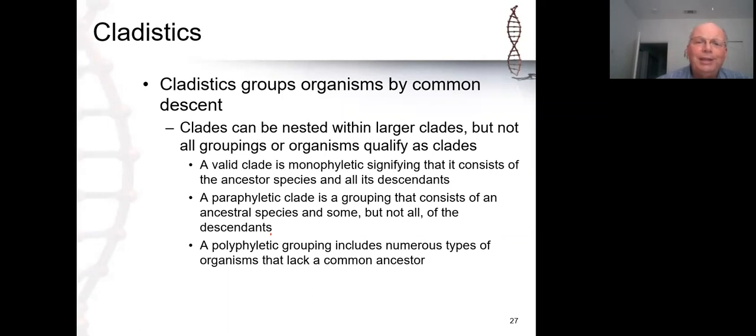So a monophyletic clade is the only valid clade under the rules of the phylo-code and cladistics. But there are two other circumstances that can occur, and both of these circumstances have occurred within the animal kingdom, as we will discover, not at this point in time, but we may touch on part of it today, but we'll certainly touch on it later when we do the animal kingdom later in the semester.